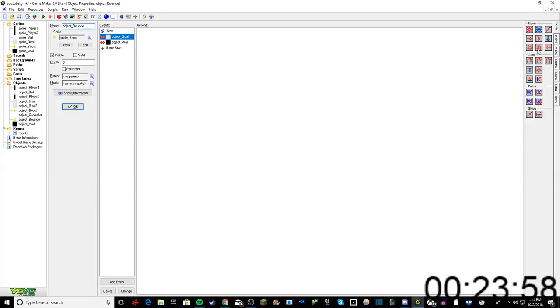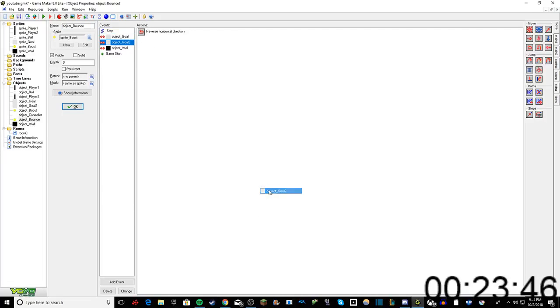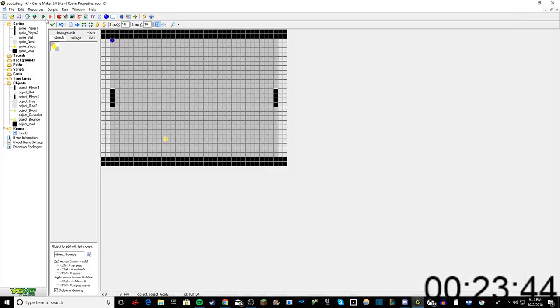Goal will reverse horizontal, and then we can duplicate this because it is the same event happening for goal 2 as well. So now, if we check this, it should work.